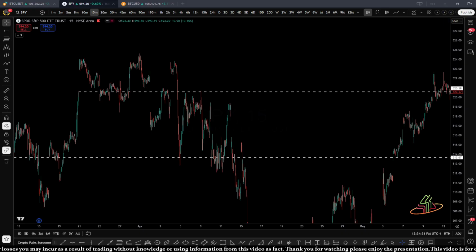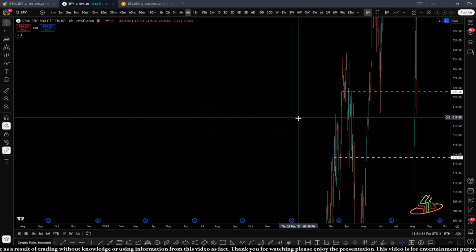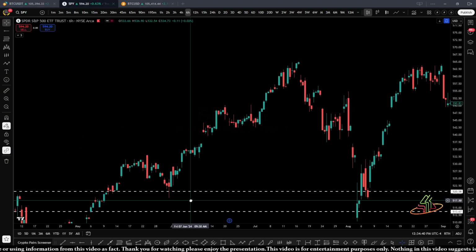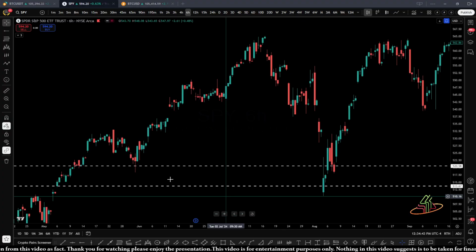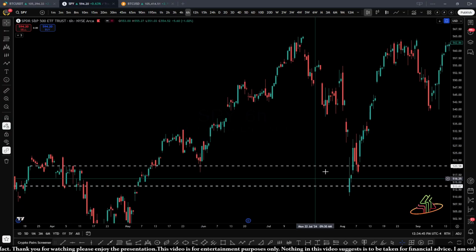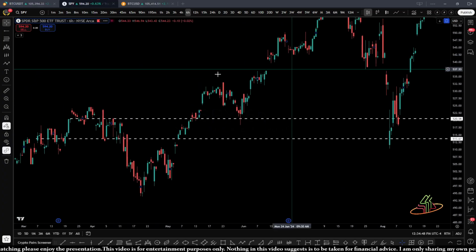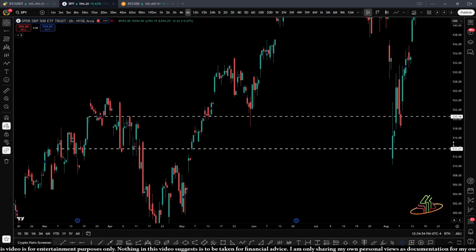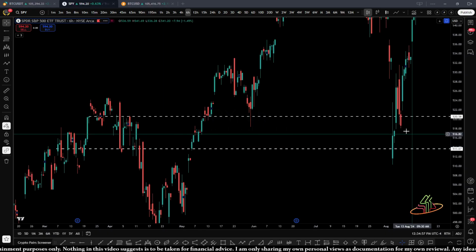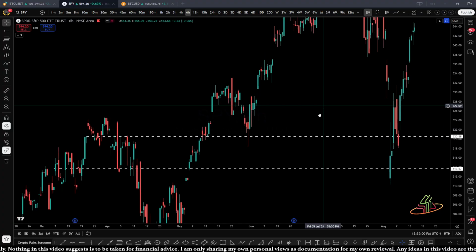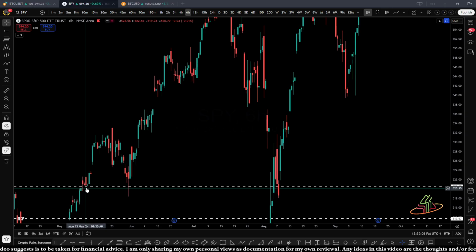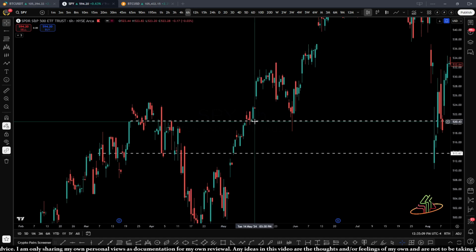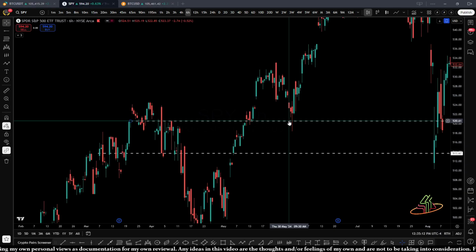You could treat this the same exact way and give yourself a little bit of a break from being in this trade or this actual ticker, and you could say, okay, we built an ORB. I guess this is the full ORB that I just measured. But we can say that we have a new ORB, right? And basically, I'm going to trade it the same way as the other ORB. So this is where I took my profit, right? Because the ORB was down here. Makes the new ORB. So this is where I'm going to take my profit, right?